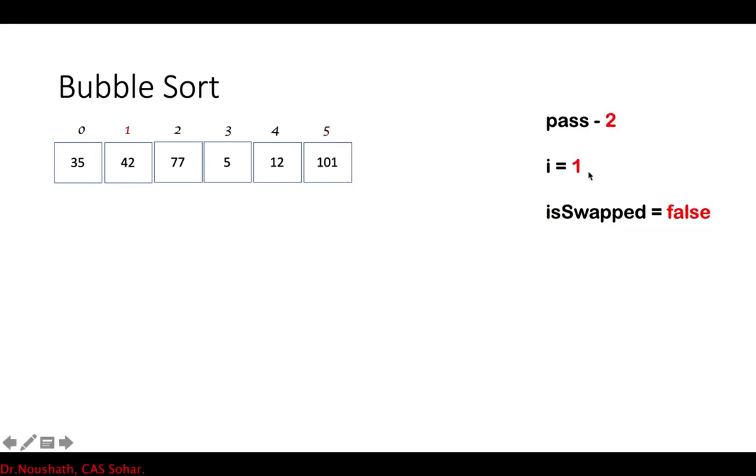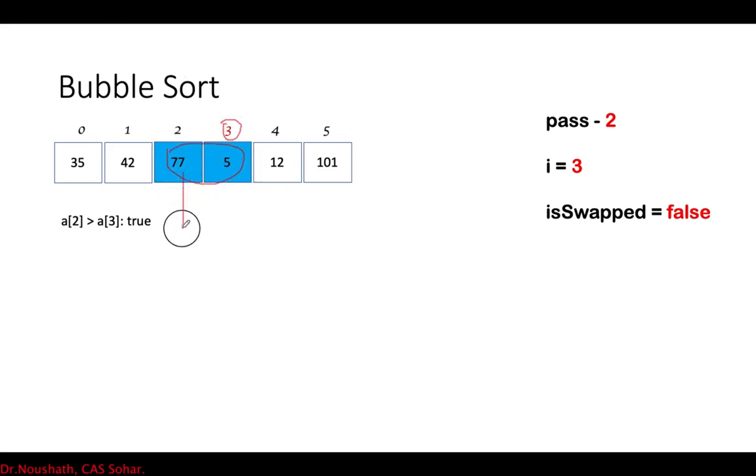So going ahead here, this is pass 2. Okay, again the variable I has been initialized to 1, and before we start doing any pass, is swapped is made to store the value false. Okay, so we are starting from position 1. We are going to compare two elements at a time in a similar fashion as we did in pass 1. Okay, so the first element is not greater than the second element, so we will not do a swap. Again the same thing here, the first element is not greater than the second element, there is no swap. Now this is the position of comparison. Now I equal to 3, so these are the two elements we are considering now at a time.